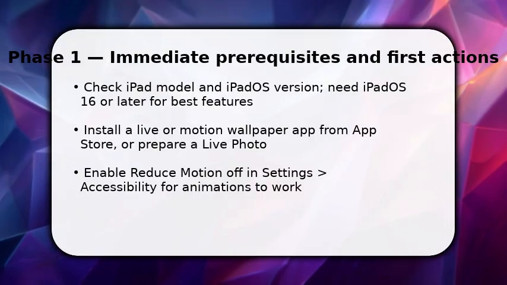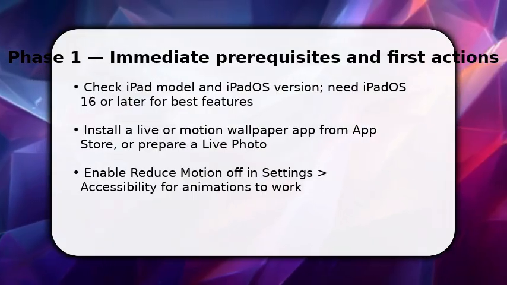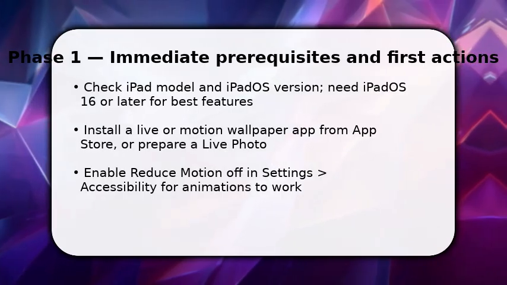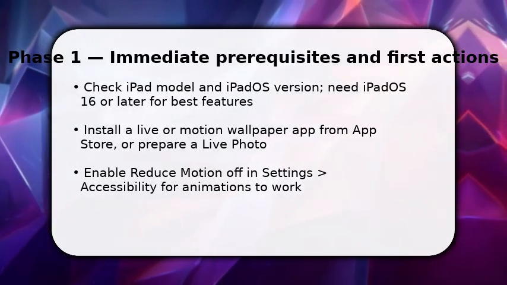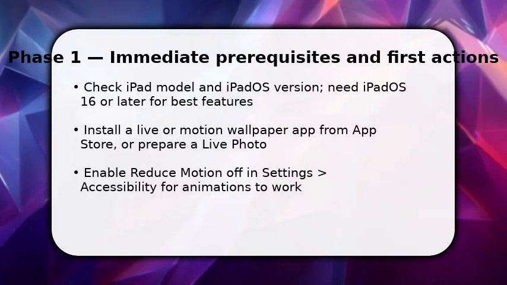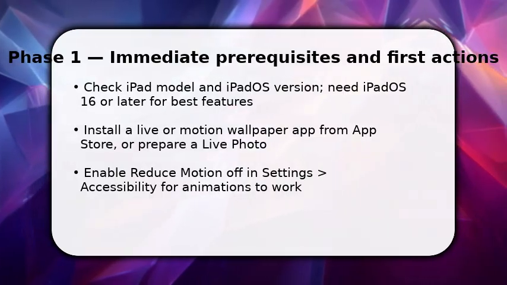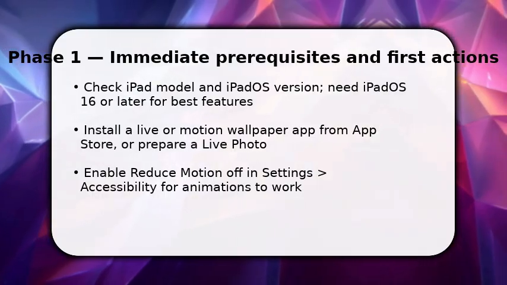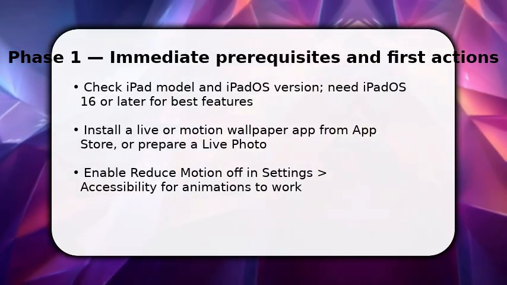You'll start by confirming your iPad supports animated wallpapers. Check settings for iPadOS 16 or later and model compatibility. Once done, open the App Store and install a trusted live wallpaper app or select a live photo you already made. Make sure Reduce Motion is off in Settings, Accessibility, so animations display.